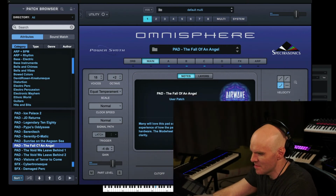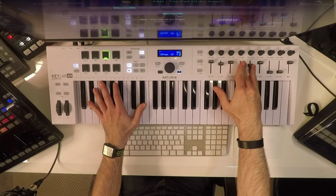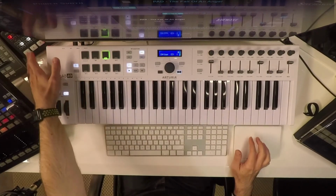The Fall of an Angel. Wow, it becomes something completely different here. This is when I'm using CC4. See, it's an entire sequence. I was clearly inspired by the likes of my job for the Wave State and the Mod Wave recently for Korg, and I made these slight adjustments to the patches, you know.